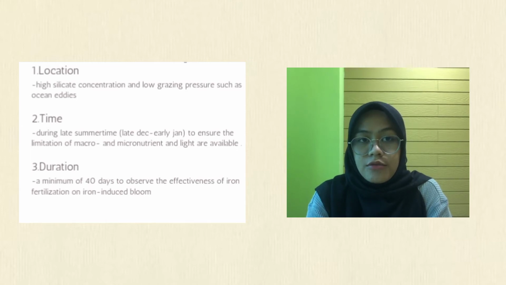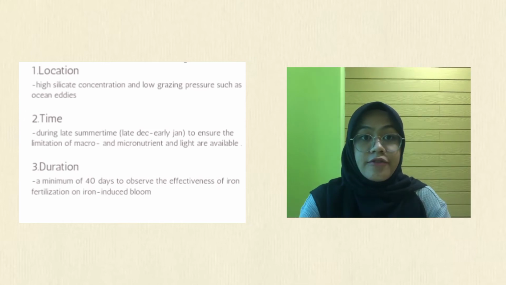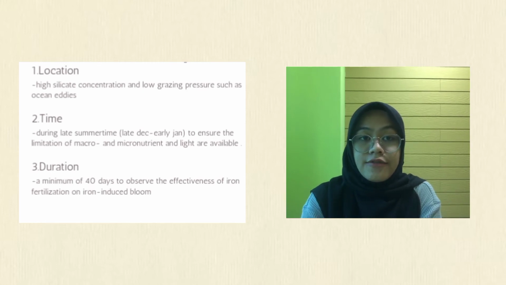This is important as you want to control the diatom bloom and observe the iron-induced response. Secondly, from the previous studies, it is recommended that future OIF be conducted during early summertime, from late December until early January, to ensure the limitation of macro and micronutrients is controlled and light is available for the phytoplankton groups. For future OIF, we need to make sure the experiment is extended to a minimum of 40 days to ensure the effectiveness of iron fertilization on the iron-induced bloom.